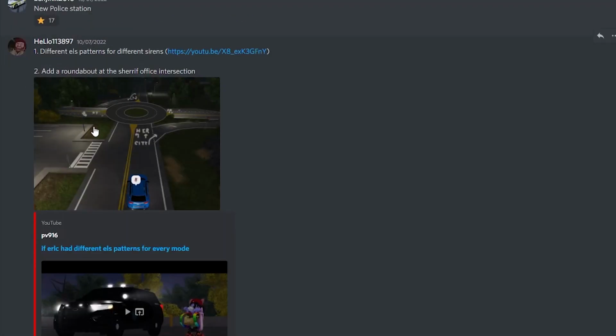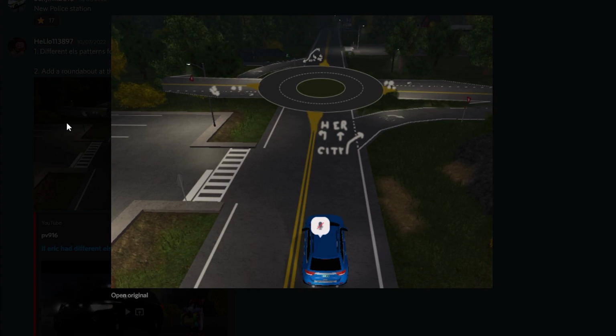With different ELS patterns, and add a roundabout here. A roundabout would be quite cool there, because they do have the kind of new intersection, but a roundabout would fit here. You can see this was taken before the map update, because the sheriff's office has moved locations, but I guess a roundabout kind of would fit here.